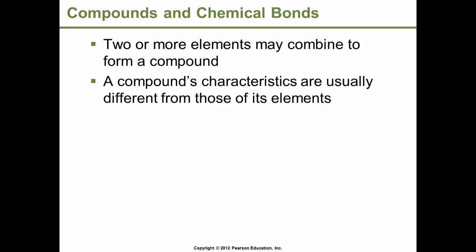Two or more elements may combine to form a compound, and the characteristics of a compound are usually different from those of its elements. A compound would be like sodium chloride, which is sodium plus chlorine, or a molecule of water, H2O, which is an atom of oxygen plus 2 atoms of hydrogen to form a compound.